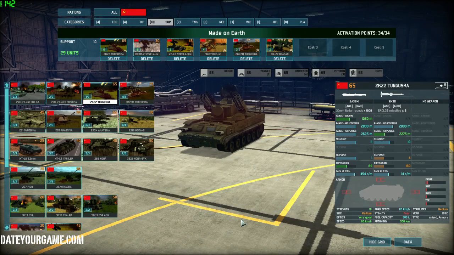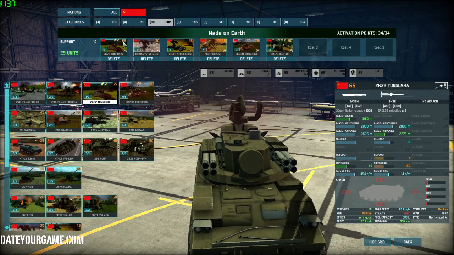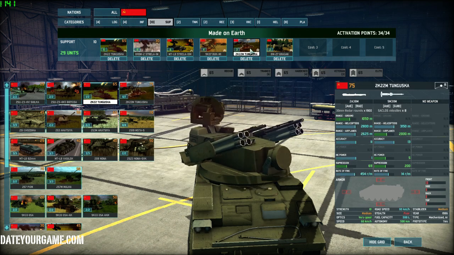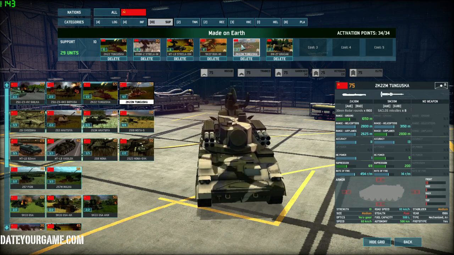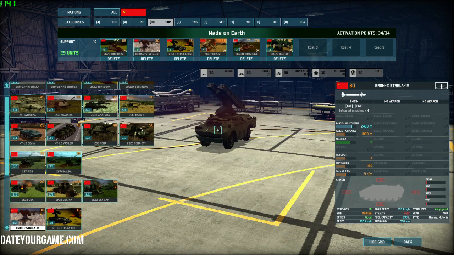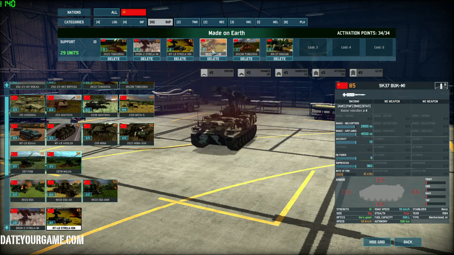Then I use Tunguska, both types. I use the basic one without experience to have the maximum amount, and I use the other type, which is right here, with maximum experience. This way, if there's an enemy chopper attack, I'll be able to deal with that. Then I use BRDM2 Strela, which is really mobile. Strela 10M.